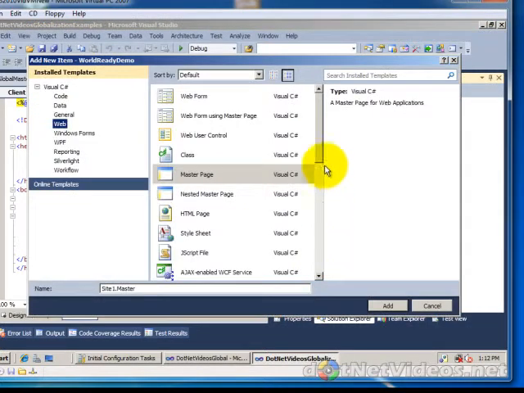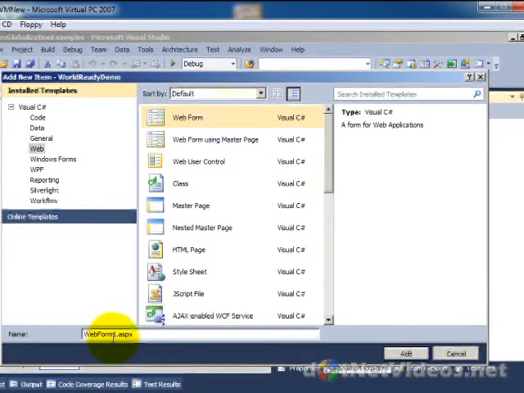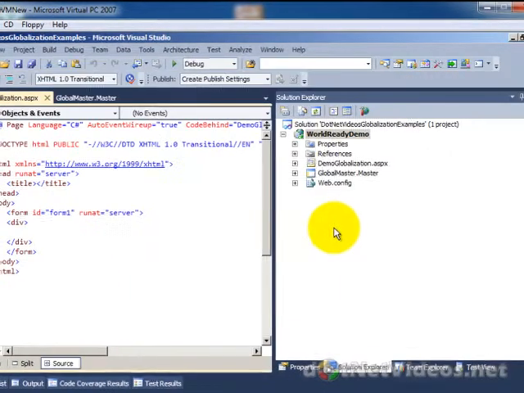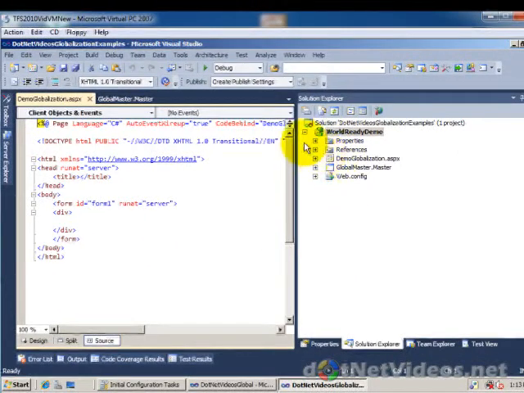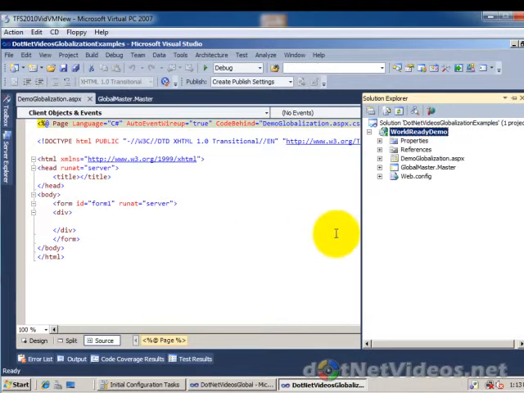But all I did was right click and add a master page, and then we're going to add a page called a content page, which is simply a web form here that I'm going to actually use to consume the master page itself. So master pages are very flexible, very powerful. You can use those when you want to provide that common look and feel experience. Again, see our earlier video series for more information around those.